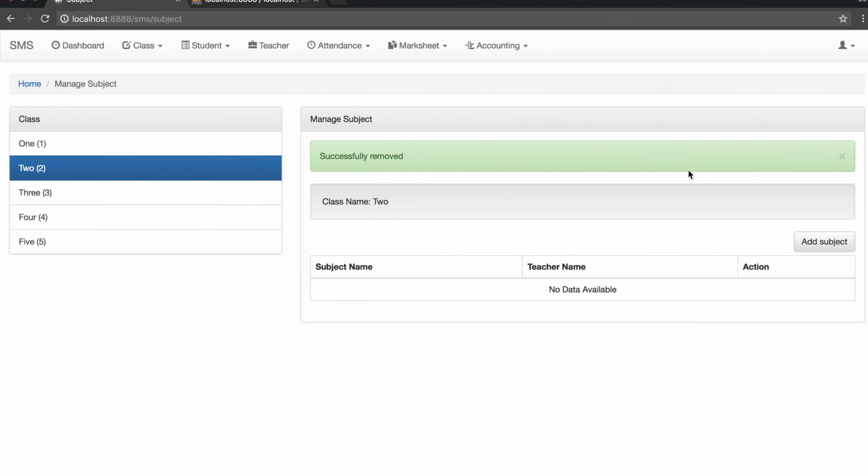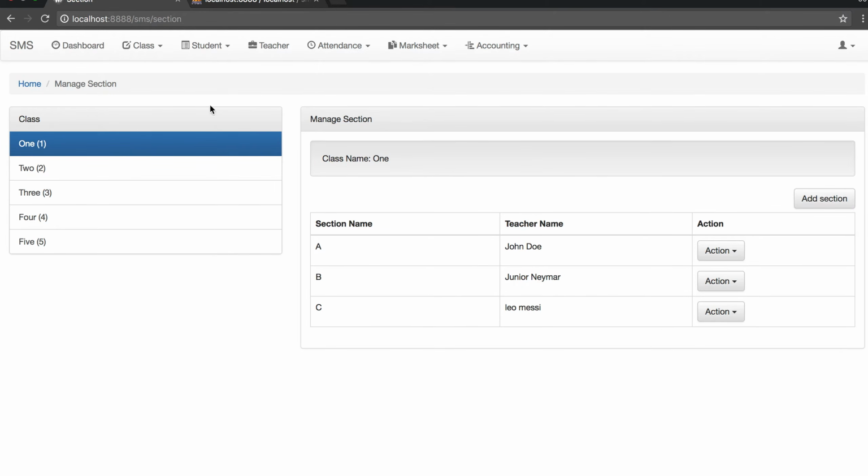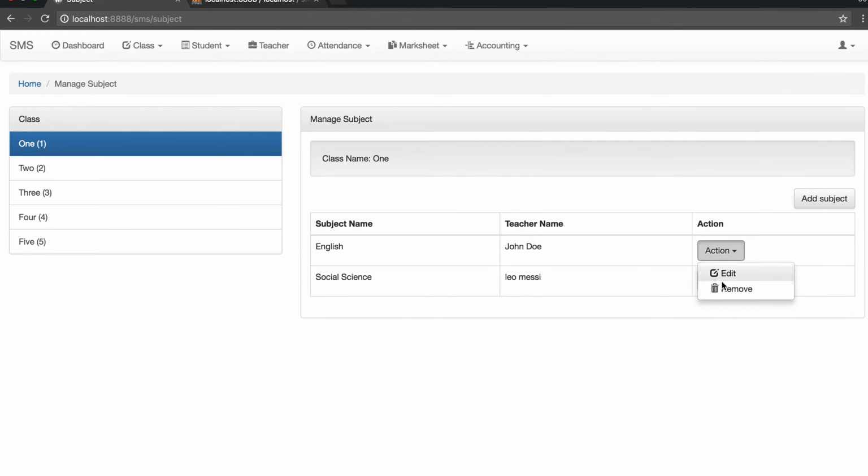This functionality is the same as in this section. So if you go to this tutorial part, I have explained each functionality. So we are just modifying the functionality for the subject part. So that's why it's going fast.